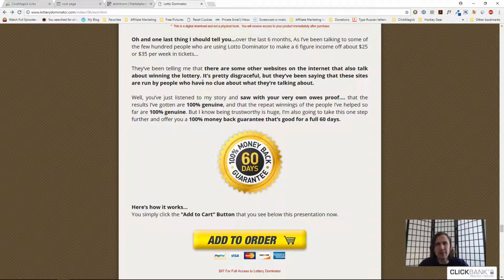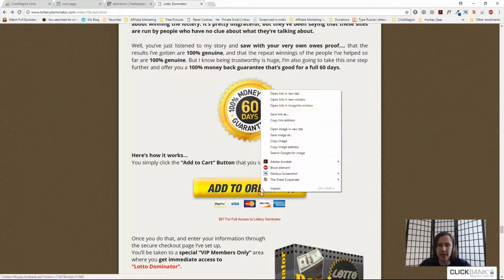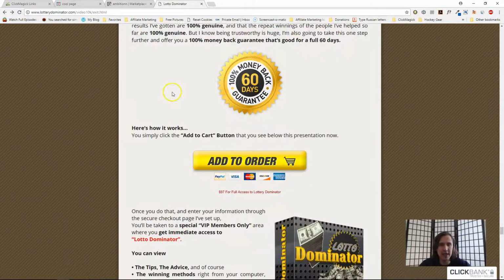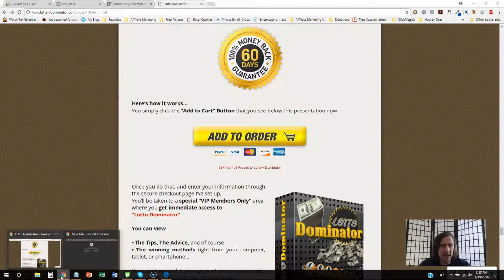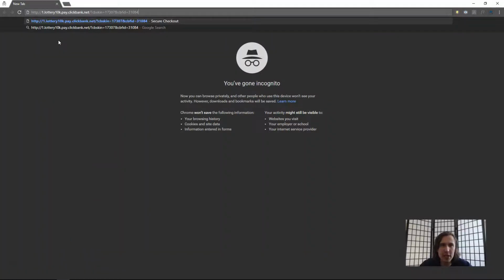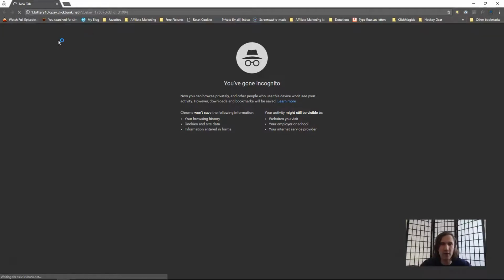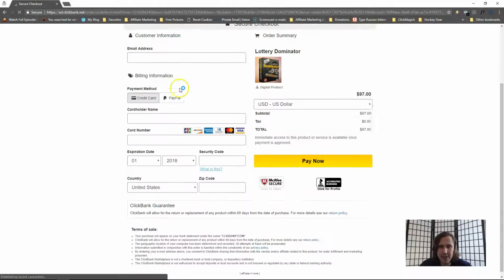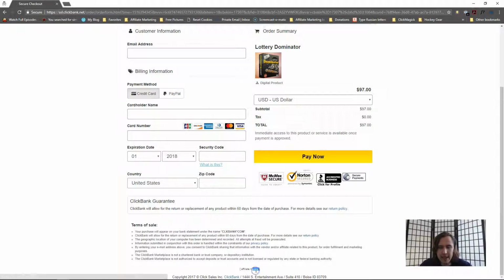Okay. So I showed you an example of how you can find the order form URL. In this case, here's what you can do quickly and easily. Again, let me copy this link address and show you what happens if I place it in an incognito tab window. If I go straight to the order form page, you should see at the bottom that it says affiliate none, which means I'm not getting credit for this, which means we do need to include our cookie in there somewhere.